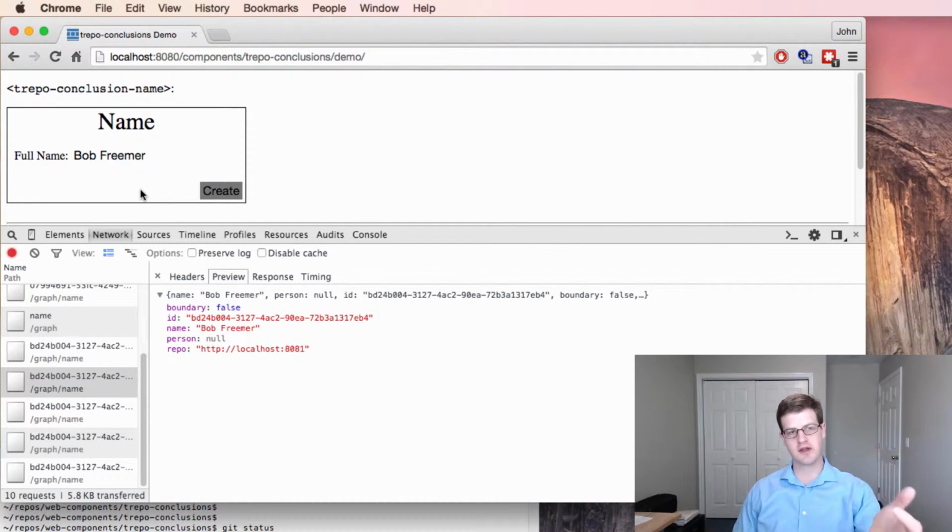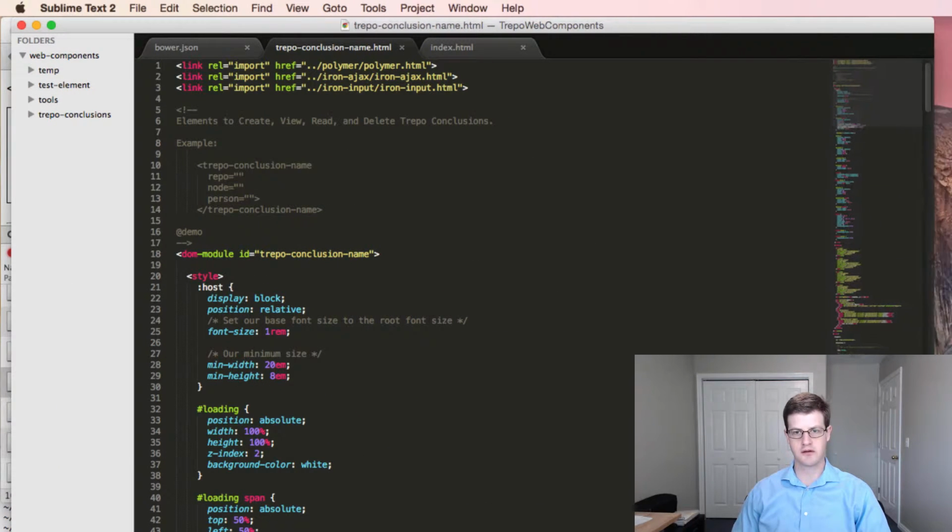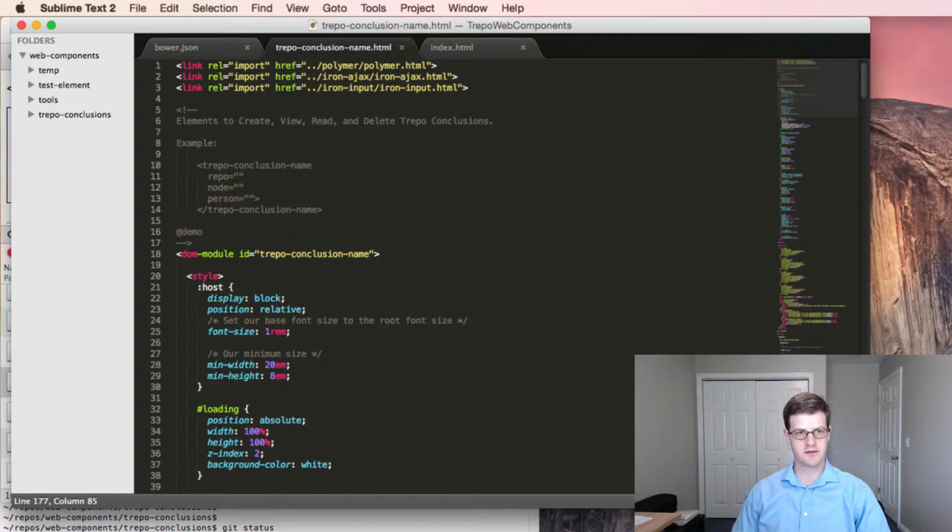It's actually disabling the buttons while it does the request and enables them. So I need to figure out the error states on that, do some cleanup. Whoa, that's big. Bring that back down.